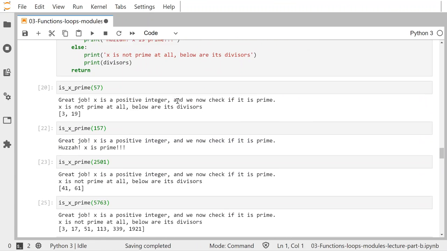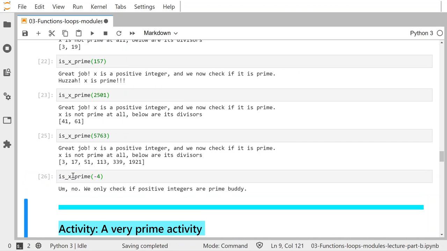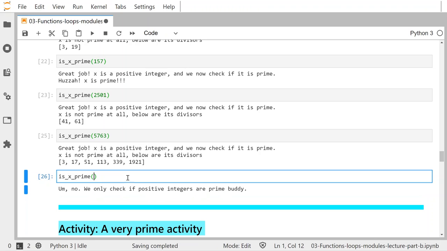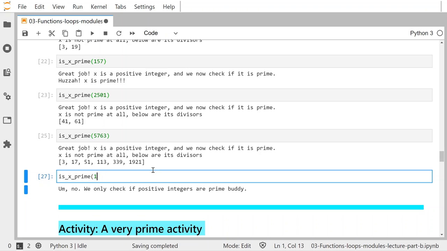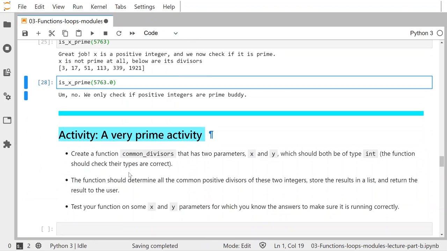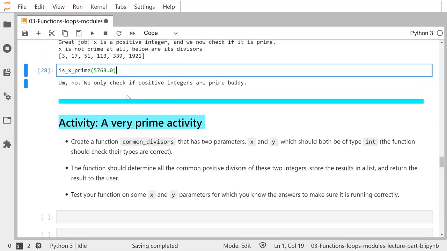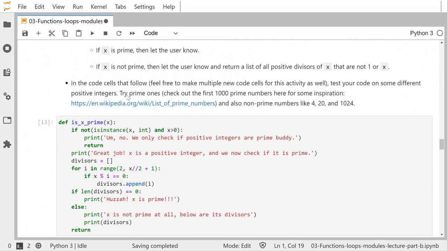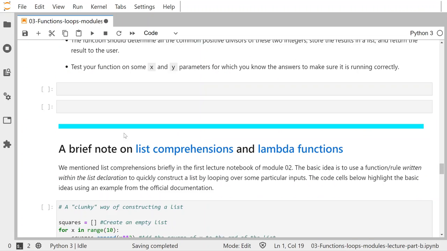I didn't actually ever check, by the way, on my function, what happens if I try to check like -4. Yeah, we only check if positive integers are prime. So that part is working correctly. What happens if I had given it 0? Same thing. And what about 5763.0? Again, no floats. It's got to be ints. So it looks like that was working correctly. So you should also show things where it should produce the right output, even if it was the function just saying I can't work on those types of inputs. You should also do that here as well.